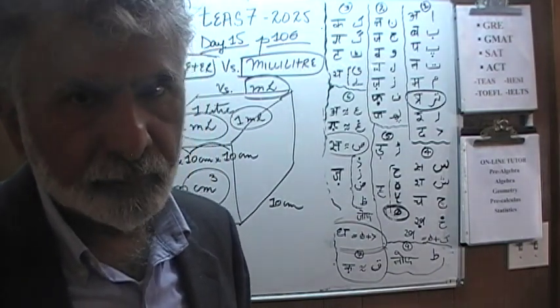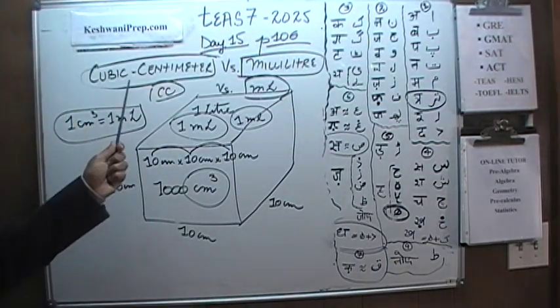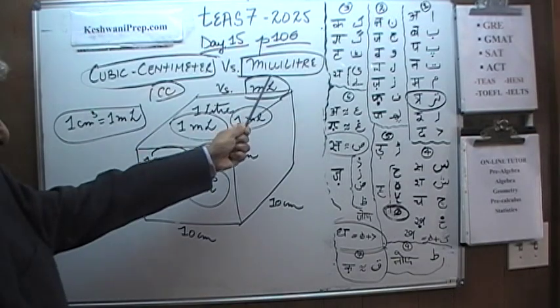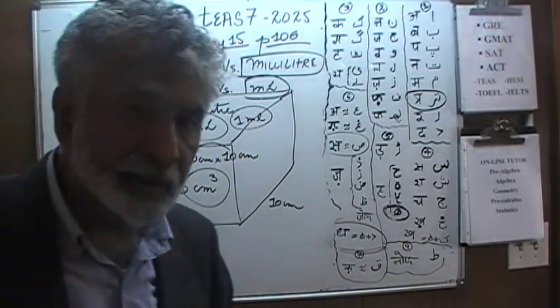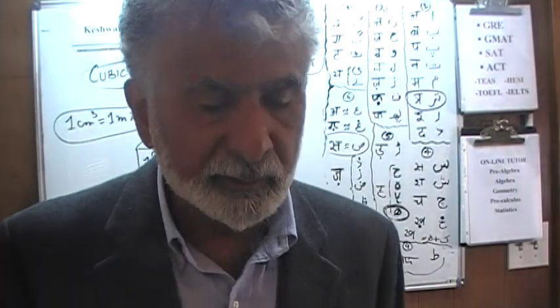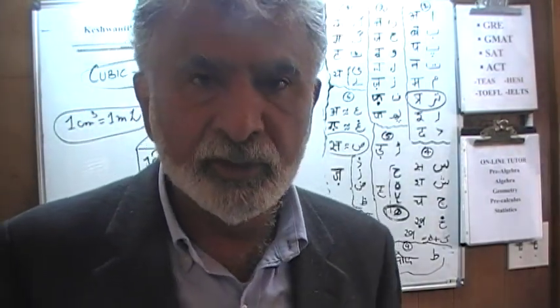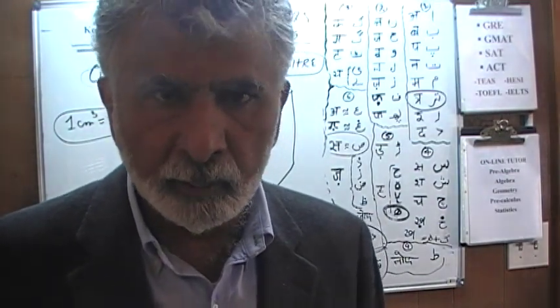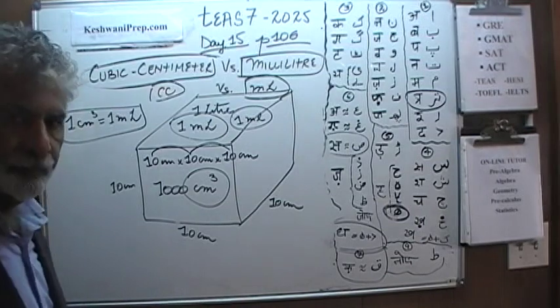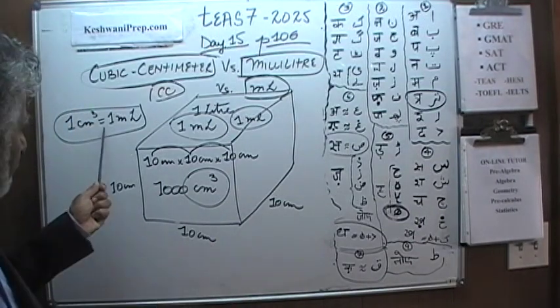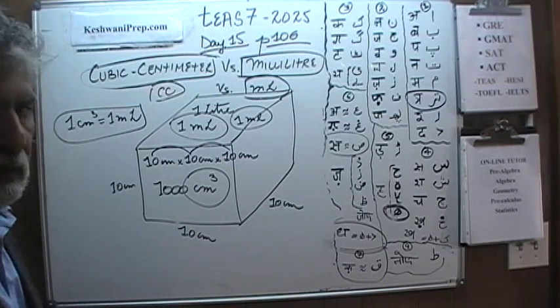That's all it is. Even though one concept measures distance, dimensions, and the other concept measures liquid, they are related because we are talking about how much liquid it can hold. So anything at all where you can measure the volume. Except here we are not talking about a bucket, we are talking about a cube, 10 centimeter by 10 centimeter by 10 centimeter. So that's what it is. 1 cubic centimeter is 1 milliliter.